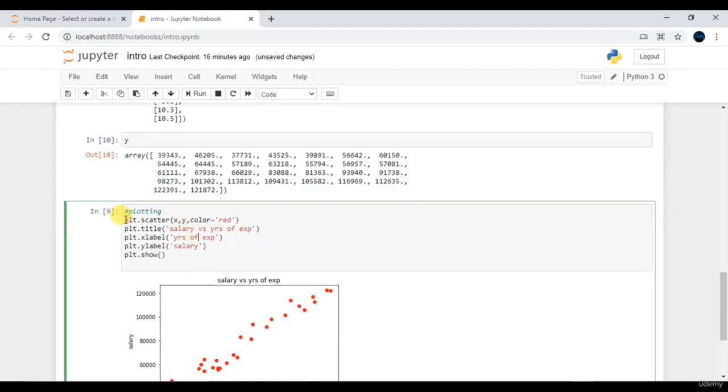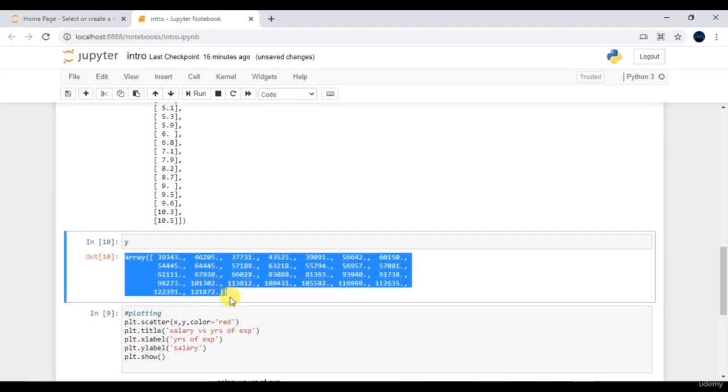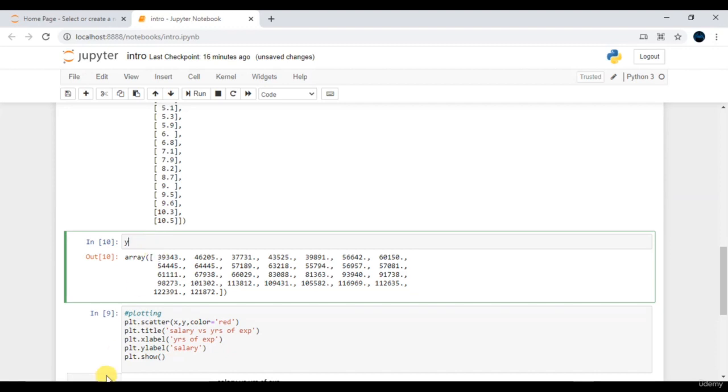Now what we are going to do, we are just going to say I need a scatter plot by using this matplotlib alias. That's what I'm going to do over here. But if you are using another IDE, let's say PyCharm or Spyder or whatever else it will be, you will never get this intermediate state of data. So that's another advantage of using Jupyter Notebook.